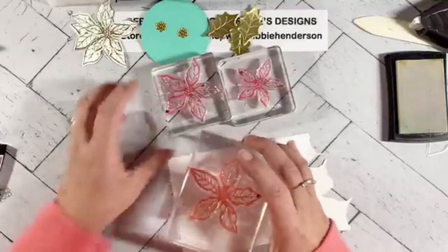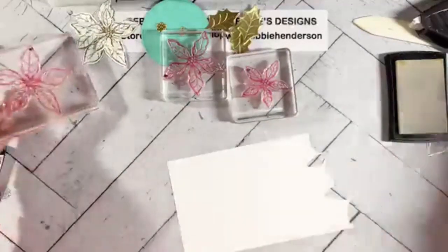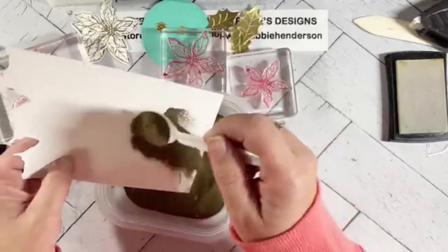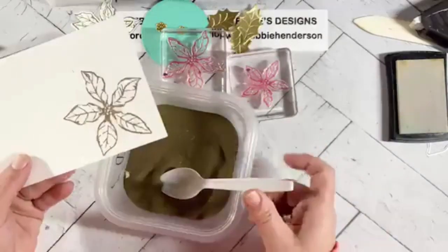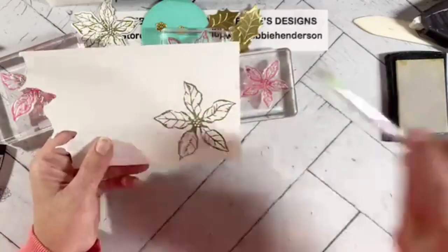I'm going to go ahead and stamp my large poinsettia. Now to make sure I'm not going to overlap, I'm going to go ahead and do the embossing powder. Now you can see when I do this, it falls right back in the container. Now if you were to do this, I did bring a little paintbrush with me.